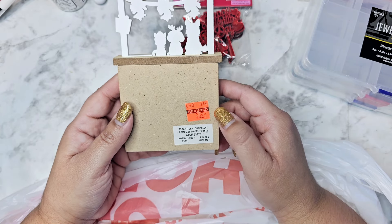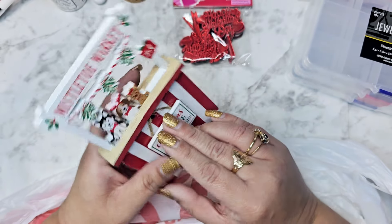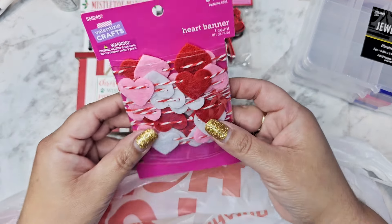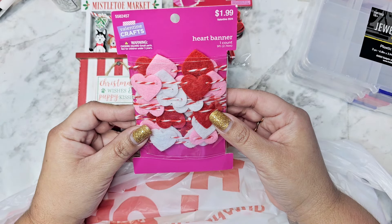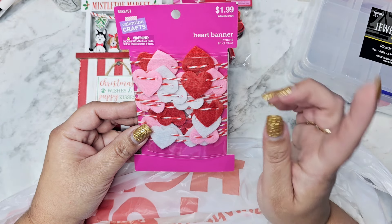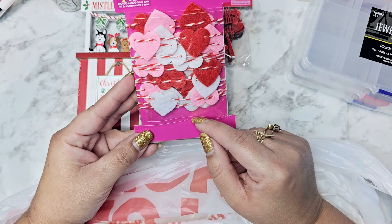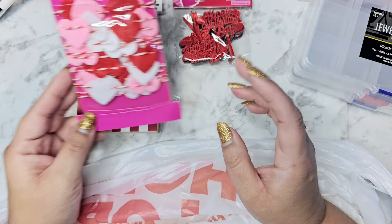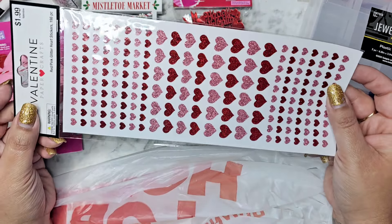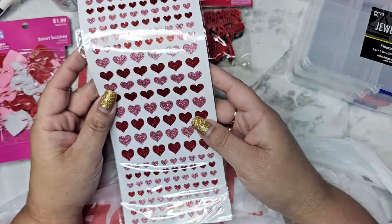They had a really cute little doggy mistletoe market piece and they charged me 59 cents even though it said $5.99 — I don't know if a little doggy figure is missing from it, but I thought it was super cute. Then I got this really cute little banner for $1.99. Valentine's Day is 40% off right now, so I thought it'd be cute to write out 'love' or 'kisses' with alphabet stickers and use it as an embellishment.